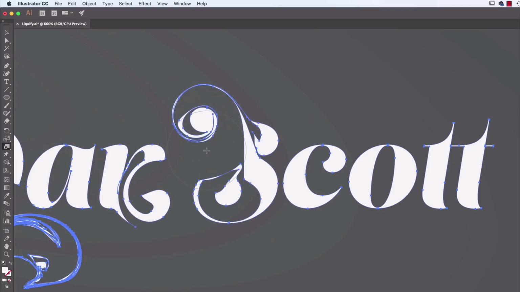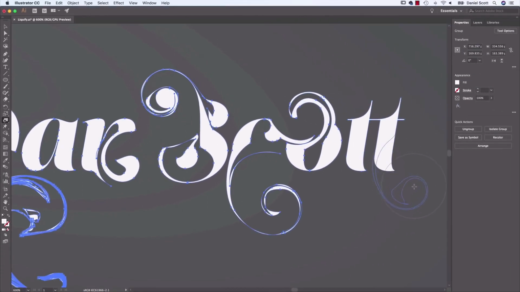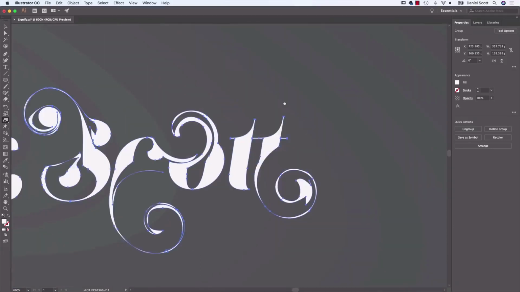If you're working on a really old, slow machine, yours is probably going to freak out a little bit, but hopefully not. Totally illegible, but very cool. Oh, look at that. I liked it. It was good for a second. No, hang on. Okay, I'm getting myself excited. Look at that. That's cool.